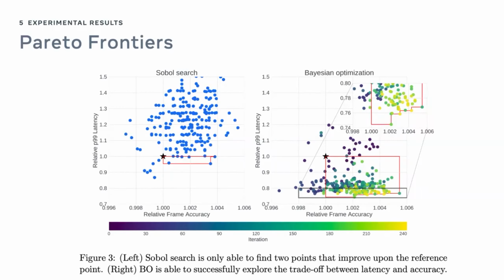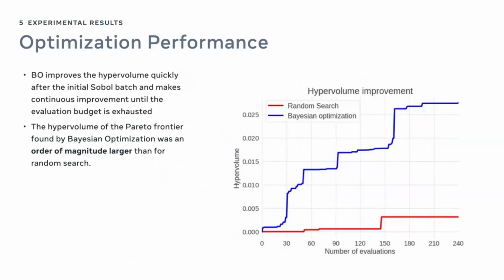There's a little zoom window, might be a little hard to see on this slide, where we zoom into the bottom part because it's a little squished together. And we see that we can get substantial reductions in the latency while even improving the accuracy of the model. And so this was very successful, and we've been applying it to a lot of other use cases since. If we look at the hypervolume metric, also unsurprisingly, we have a huge gain from using Bayesian optimization over random search here, and we get an order of magnitude larger hypervolume relative to our status quo reference point when we use Bayesian optimization and make continuous progress.